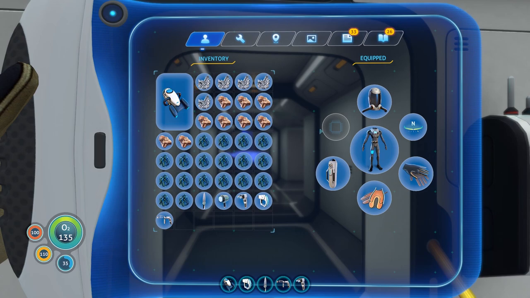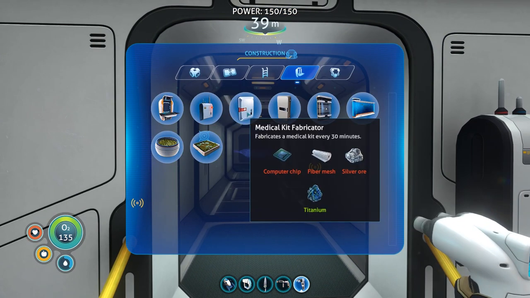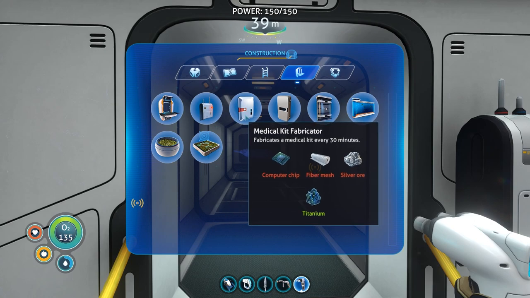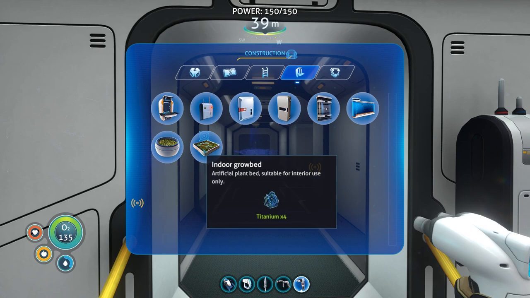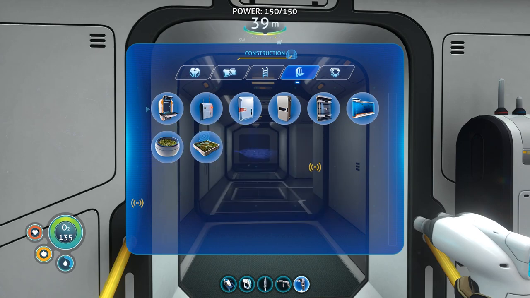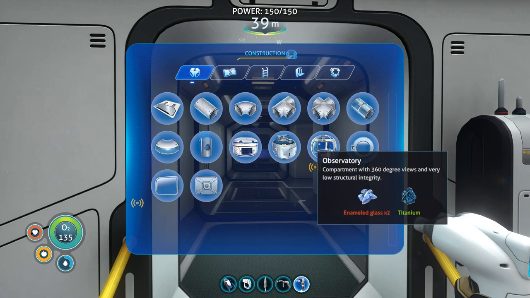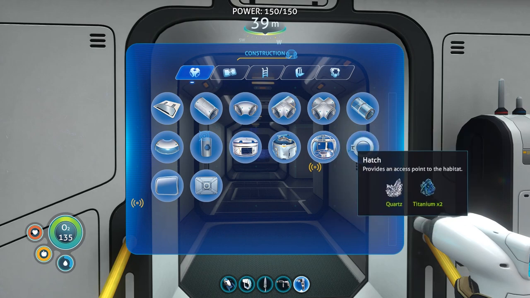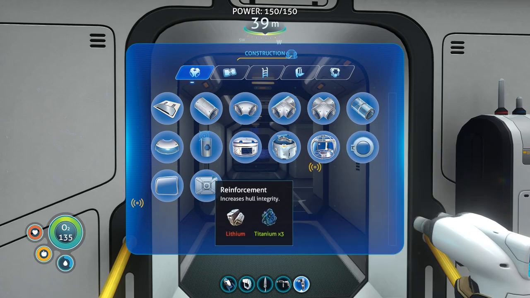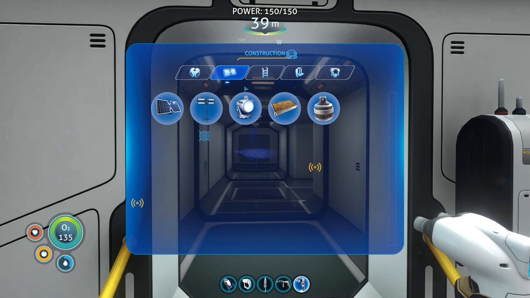Right, let's see what else we can build. Not too bothered about that at the moment. Done these. Indoor grow. Right, I'm going to build a farm at the back, so I'm going to do that next time. Observatory, I'm not that bothered about. I haven't got that mineral yet, so I can't build reinforcement. Gonna make do with bulkheads.